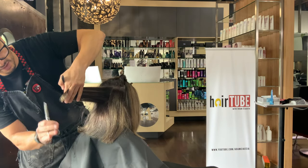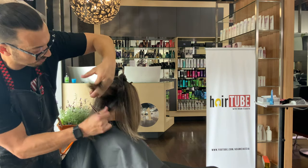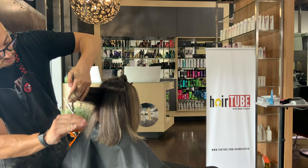And then we just want to, again, give it room to move. We don't want to have anything on the exterior. We don't want it to look like it's been overlaid or chopped into. This, again, is just giving the hair room to expand so it doesn't all fall heavy in the one place.